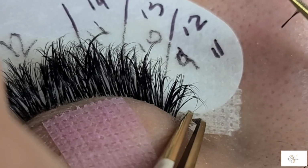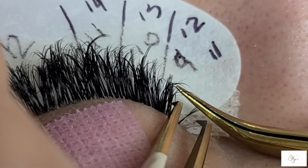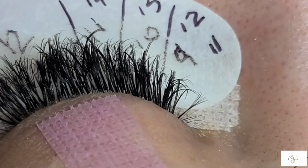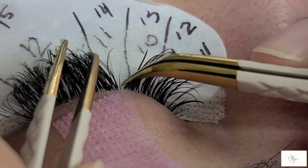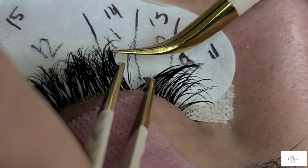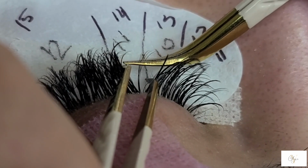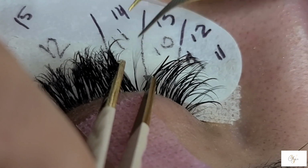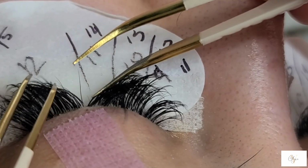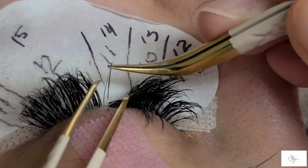So luckily it wasn't bad, but there was a lot of damage, a lot of bald spots. I had to leave quite a few lashes over because I only had a certain amount of time to create the set, because I did have another client coming in afterwards. So I did the best that I could given what I was working with. So again, never use classic lashes for spikes and fans. Always stick to volume lashing. If you're going to use classics, only use one extension per eye. Please don't be known as a lash artist that damages people's work. You don't want to be known as that.